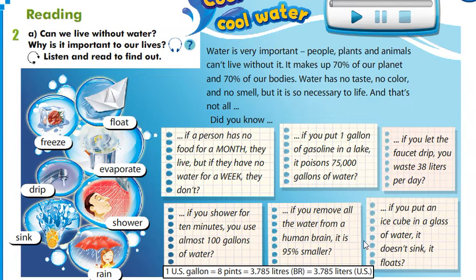As you can see, in each of the sentences we have the main clause and the cause and effect. We need to identify the verb: has no, so this is the if clause. They live. But is like a contrast word. If there's another clause, actually, if they have no water, they don't. As you see, in both of the clauses, we use the present simple tense.